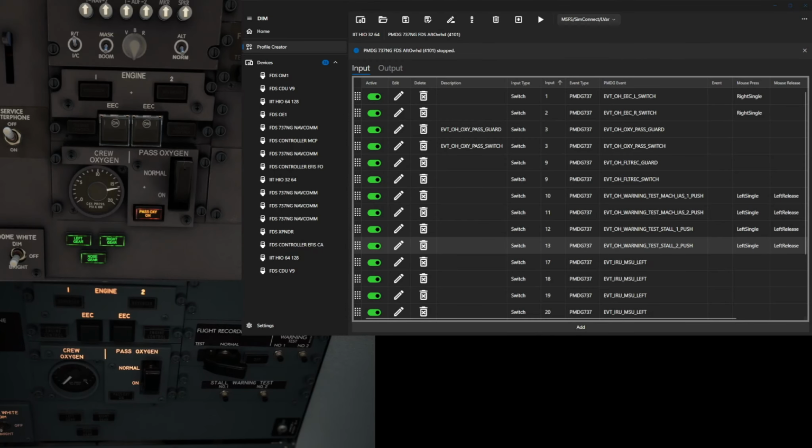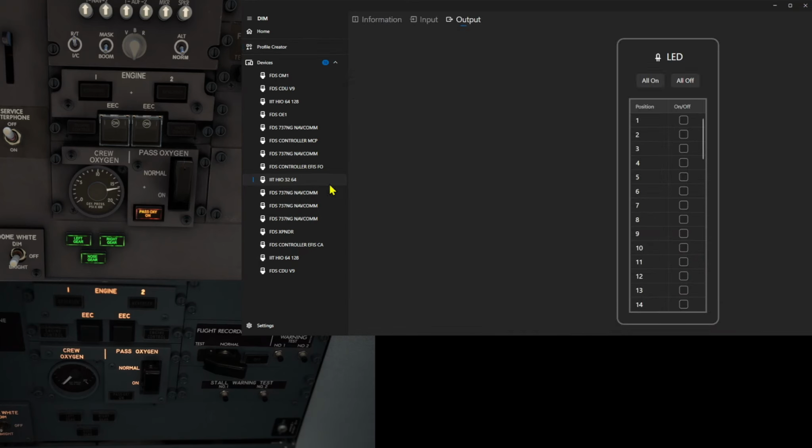Alright, let's finish off this section by adding the indicator lights for the landing gear on the aft overhead. So again, we're going to come into our controller board for the aft overhead. Now I already know that my indicator lights are 21, 22, and 23.